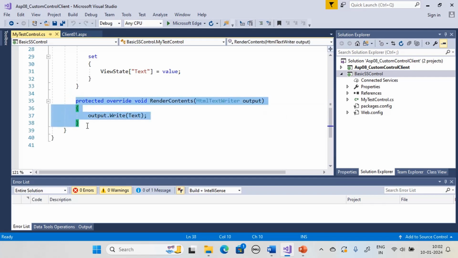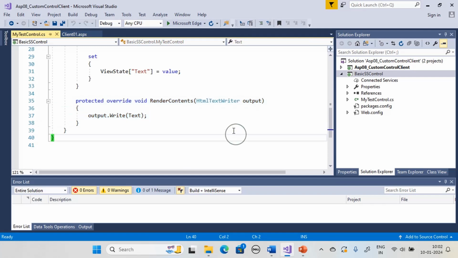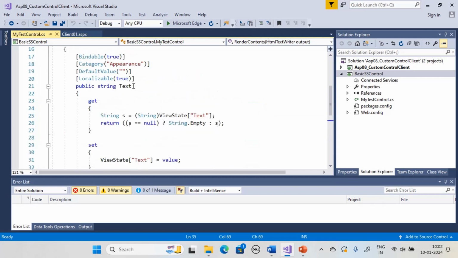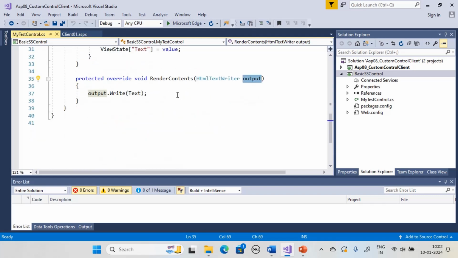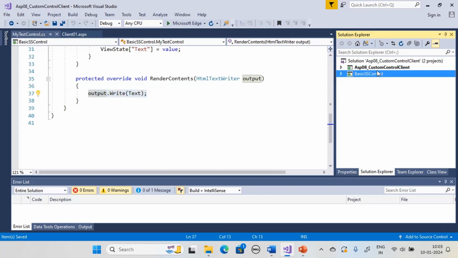The IDE overrode RenderContents for us, and it takes the HtmlTextWriter object as output. So by default the control writes whatever is in the Text property. Now let's save the content. This is what is pushed to the browser. Now our server-side control is ready.